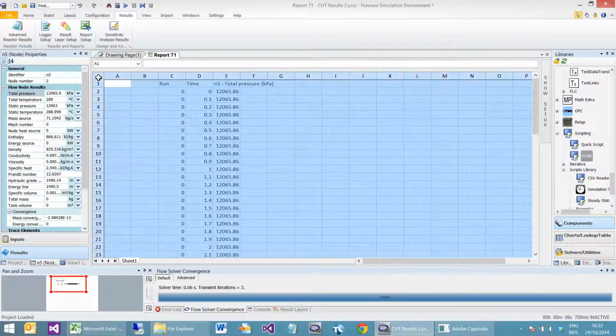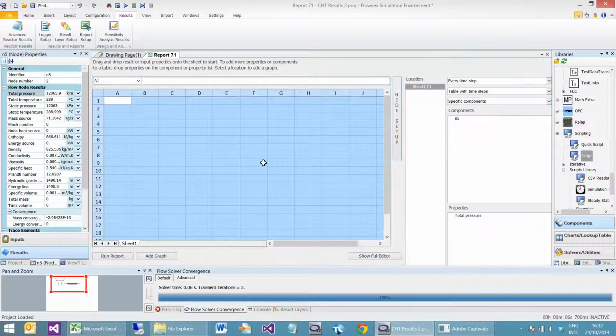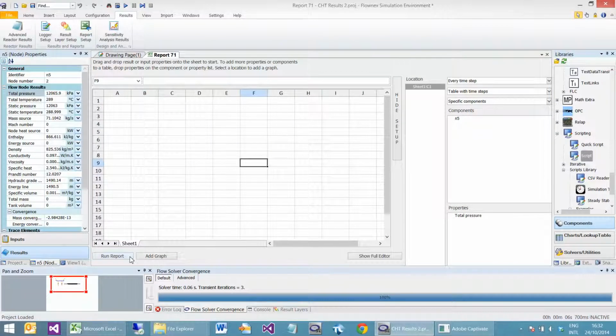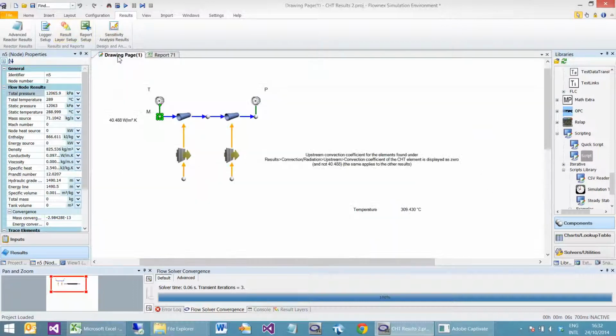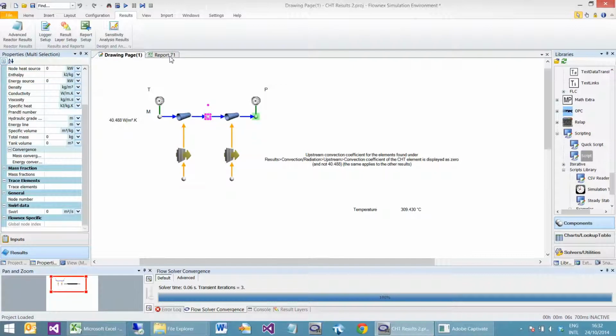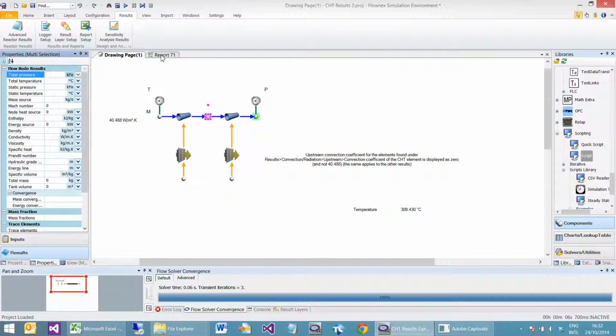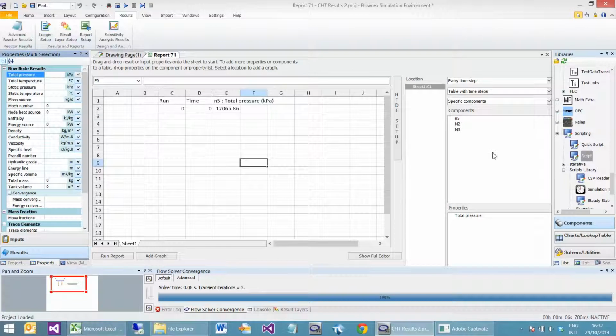Okay, let's look at some of the other features of the reporting. If we want to plot the total pressure from multiple components, we can just select the other components that we want to plot as well, select the total pressure and drop it in here.